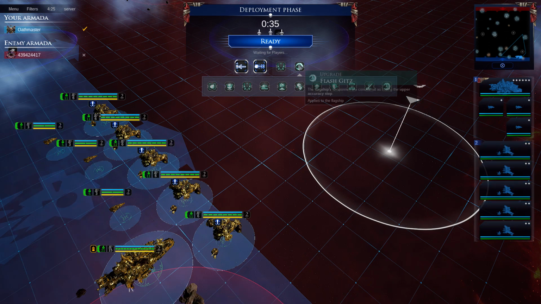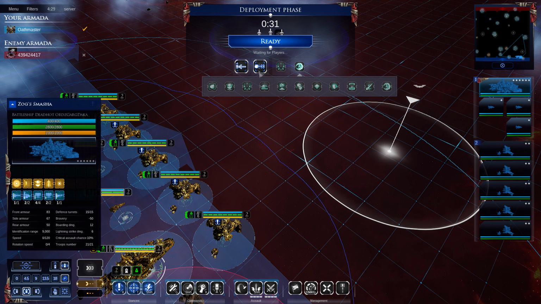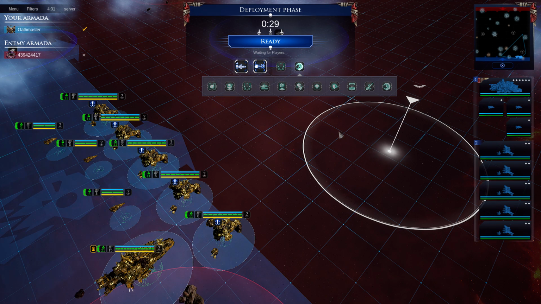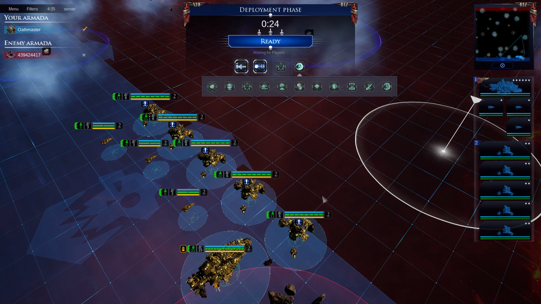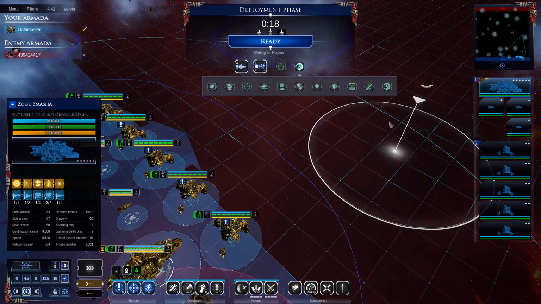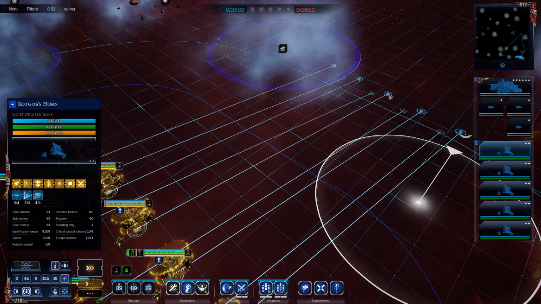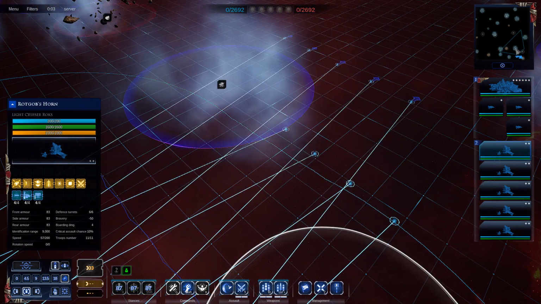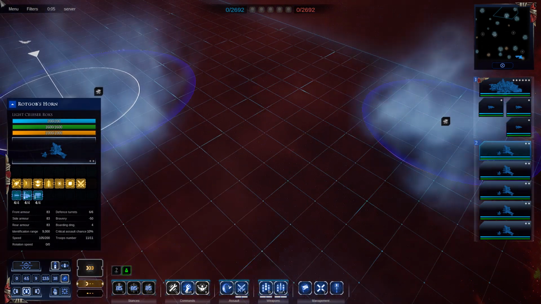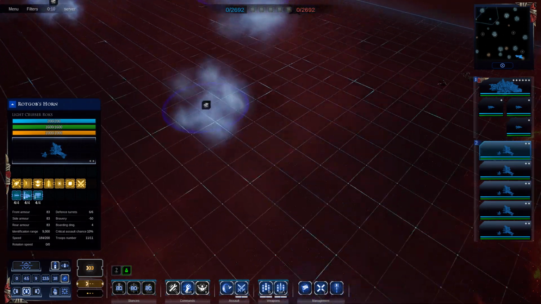Either way, I don't expect this to be a match in my favor. Just because, if you even watched that match before when I played against Tyranids with this fleet, there was a lot of uncertainty, a lot of questions on what's the best tactic. And I think I have to ultimately just commit to trying to rush them down. And I am the server host, so in theory, I should hear them rushing.